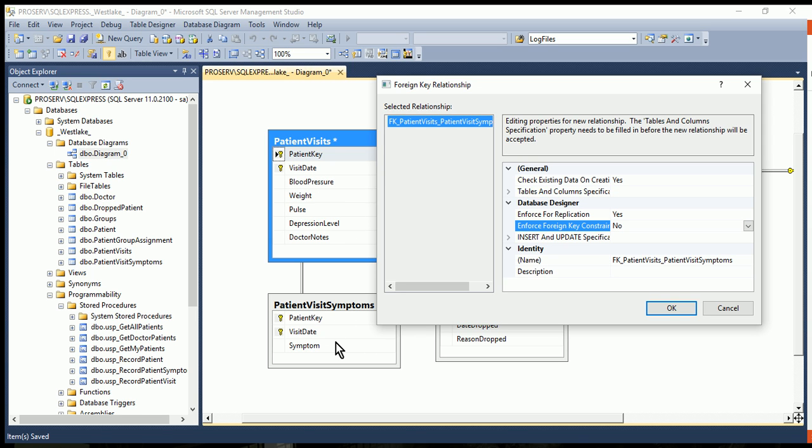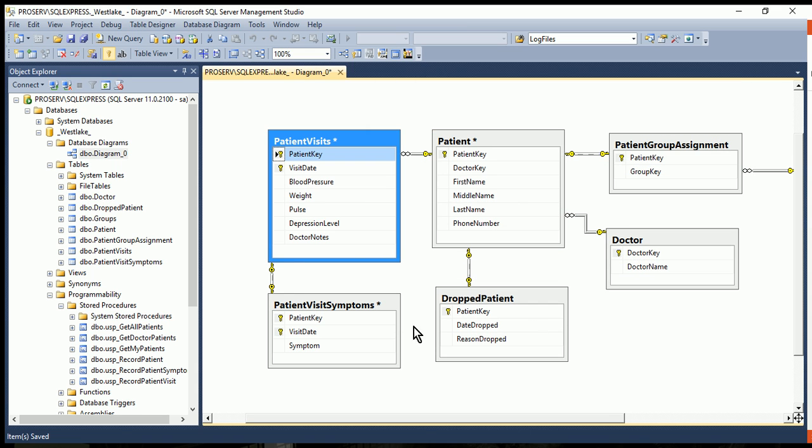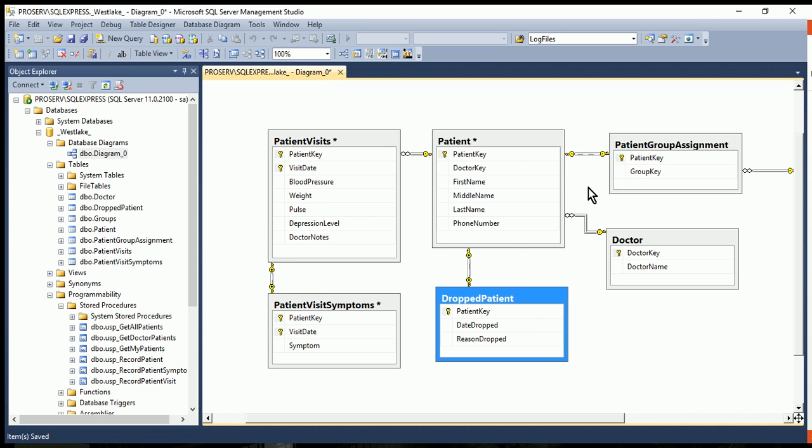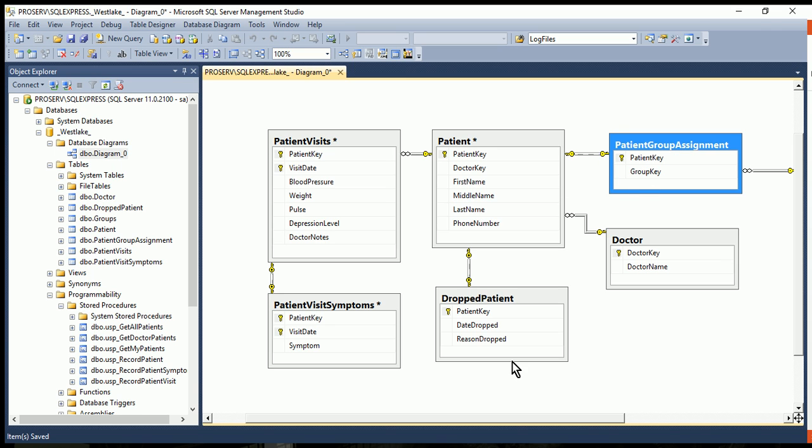And likewise, we can't insert a symptom unless we have a visit. So we have to turn off the enforcement of that foreign key constraint to allow us to insert one at a time. So set that to no, and you're going to click OK. It'll create the relationship, and you'll see that we have the key on both sides, meaning that it's a one-to-one relationship, which we've done before. We did that with dropped patient and group assignments.